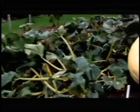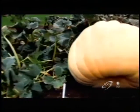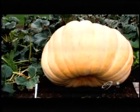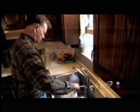The plant that I have remaining is from a seed that I grew last year. The fruit right now weighs a little over 800 pounds. The fruit is doing very well. The plant's not so good, but everything else looks good. I'm doing liquid calcium, and every other day I take a gallon of calcium and bathe the pumpkin in that.